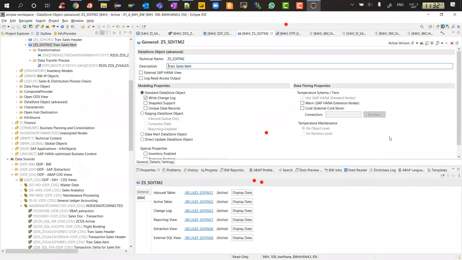Yes, we have. Corporate memory ADSOs are nothing but your staging layer ADSOs. Corporate memory should keep only one table. You can keep multiple tables also, and compress data to save memory. If memory is your main issue, you can use compressed data for corporate memory. But then when you rebuild it, you'll have to rebuild only in full mode, not request by request. So if you want request by request rebuilding capability, then don't compress it.